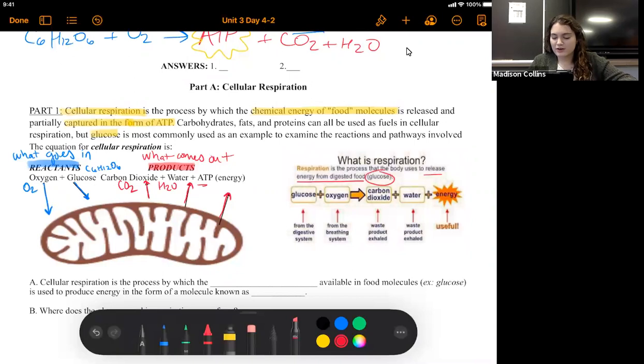Where does that glucose come from? Well, you should know that that glucose comes from the food that you eat. It comes from the digestive system. I ate an apple at lunch earlier. And so right now, as that apple is being digested, those carbohydrates are being broken down into glucose, and that glucose is going to go into my mitochondria to give me energy. So glucose comes from the food that you eat. Right? Oxygen comes from the breathing system. Oxygen comes from, I guess I should do this in blue to stay with my color coordination here. Oh, hold on. I don't want to confuse anybody. All right, so here I'm going to write this in blue so we know that these are reactants.